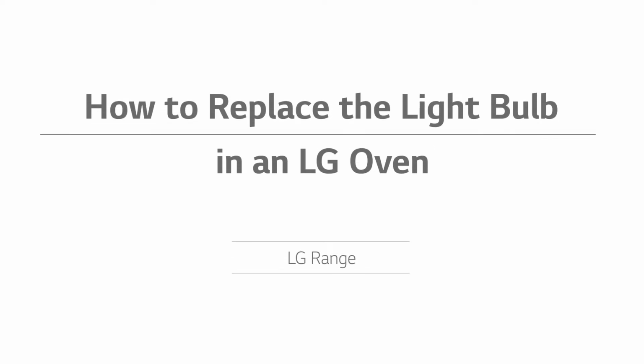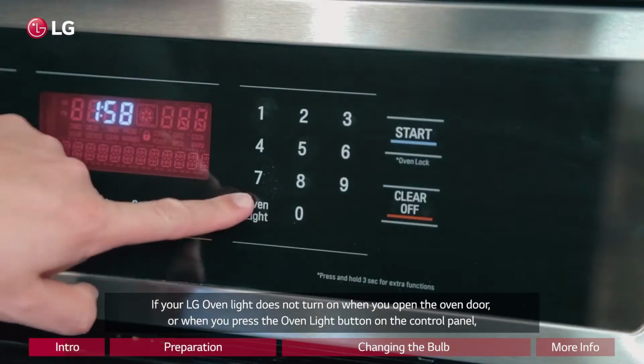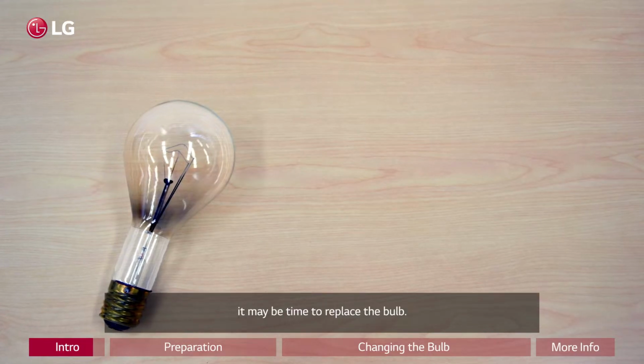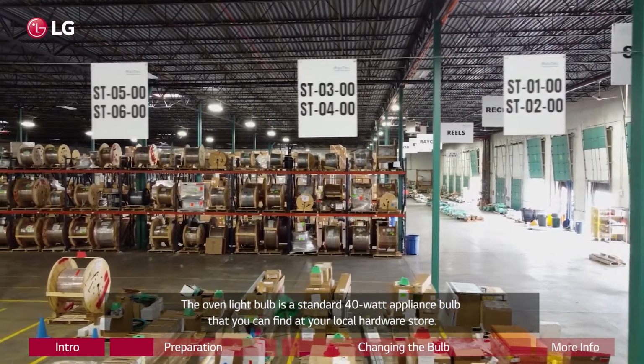How to replace the light bulb in an LG oven. If your LG oven light does not turn on when you open the oven door or when you press the oven light button on the control panel, it may be time to replace the bulb. The oven light bulb is a standard 40-watt appliance bulb that you can find at your local hardware store.